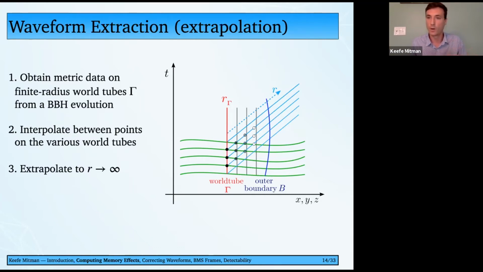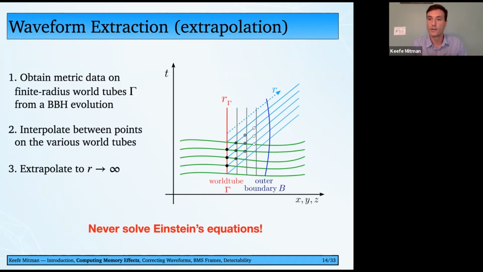But the key thing I want people to take away from that is we never actually solve Einstein's equations. And so while it's currently unknown why this version of waveform extraction doesn't produce memory effects, the leading theory is that memory in binary black hole mergers is fairly nonlinear. And for some reason, when we don't solve Einstein's equations and instead just use this extrapolation procedure, it fails to capture these nonlinear effects.